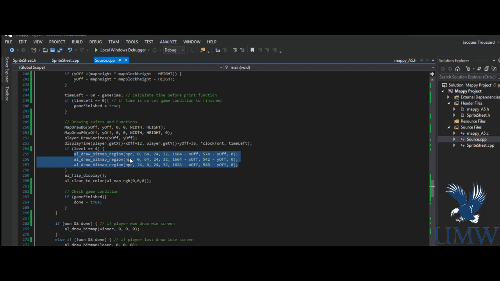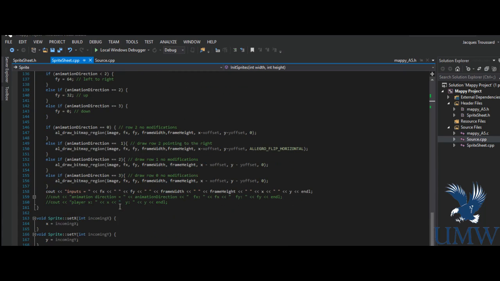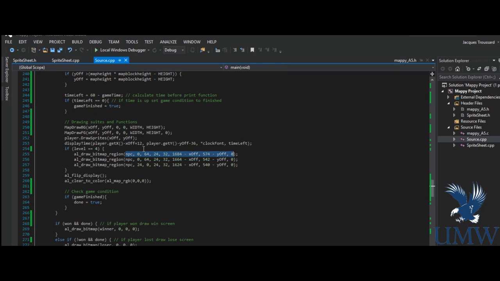I was talking about how it made it easier to find the exact locations on maps, so that's why I had that printout statement in the sprite class right here. These got more extensive. I printed everything so I could see everything changing as I was moving the character around. And it made it real nice and easy to just copy down what I needed to draw the sprites where I wanted them.